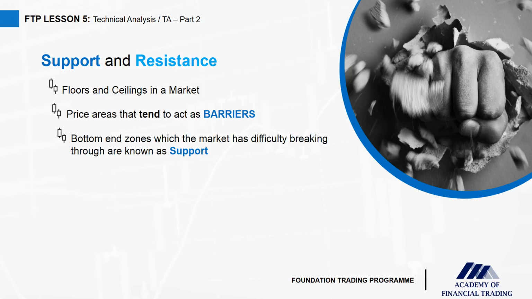Now, the bottom end zone, which the market has difficulty breaking through, is known as support. Right, so the support is the floor, it's the bottom. A way to remember this, if you can't remember support and resistance: when you're in a room, what is supporting your weight? Well, it's the floor, so support is the floor.